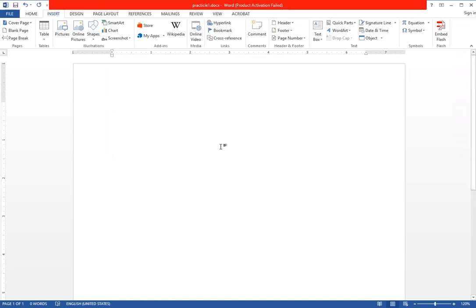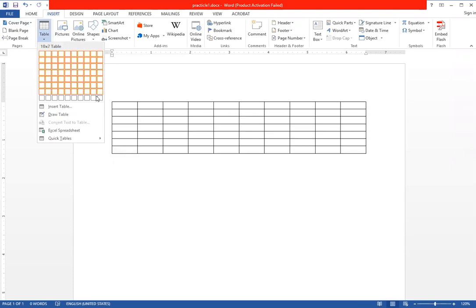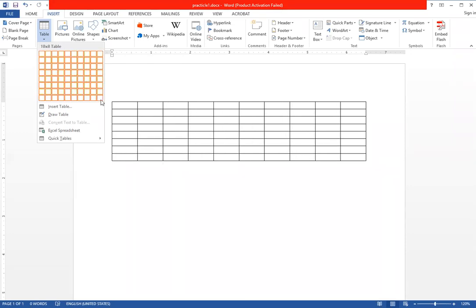Right, so to insert a table, inside the Insert tab there is something called the Tables group. Inside that there is something called Table. We can simply click on it. It will give us a matrix like this, with 10 columns and 8 rows, right?